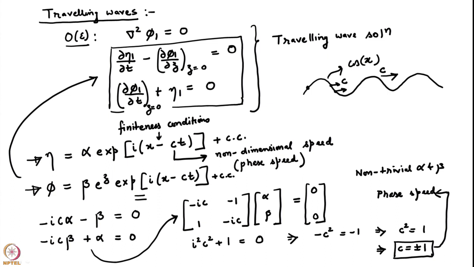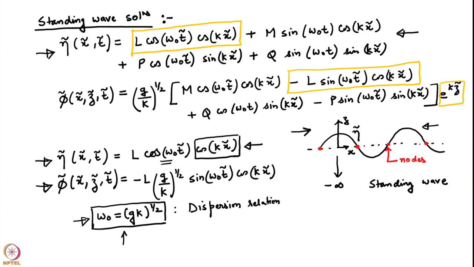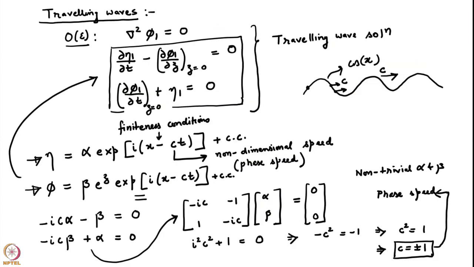These solutions are known as traveling wave solutions. Unlike standing wave solutions, they do not have nodes. Nodes are by definition the points where eta₁ is always zero at all times. In a traveling wave, at any time there will be points on the interface where displacement is zero, but at the next instant those points will not remain zero — the wave is traveling. So there will be no nodes in traveling wave solutions. In linear systems, one can express a sum of standing waves to obtain traveling waves and vice versa.